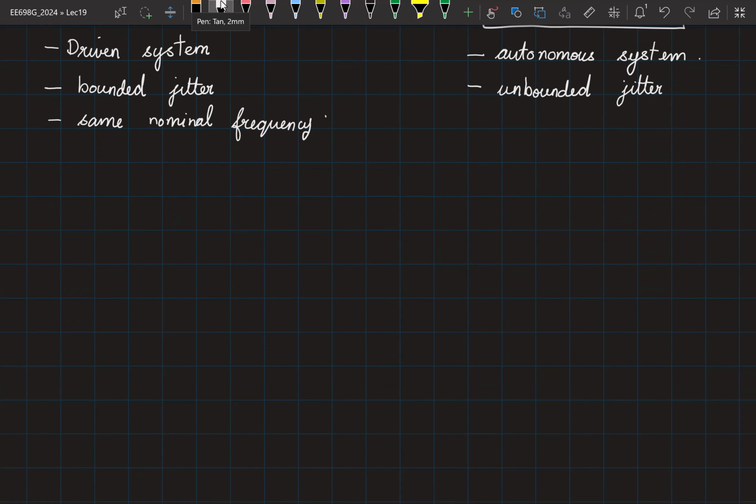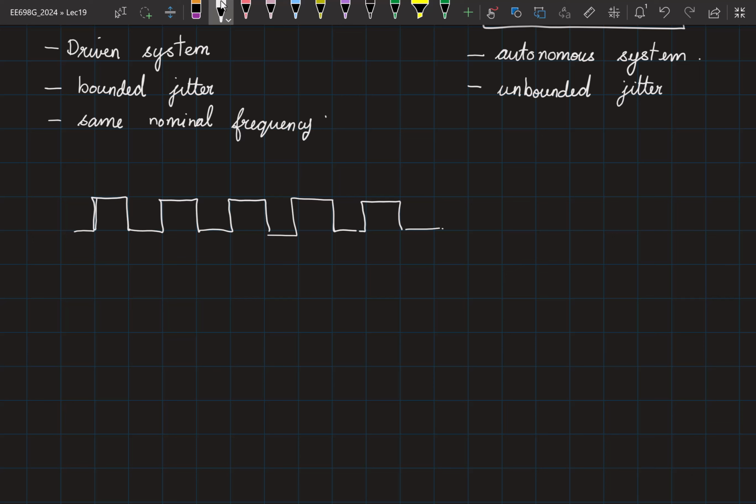The power that we calculated was jitter power. So you can calculate the phase noise power or the jitter power. Both of them are unbounded. Right? So if I were to observe the cycle like this, in the first cycle, let's say very little jitter was added. So maybe the variation you expect to see is somewhere here. In the second cycle, you expect to see more variation. Third cycle, further more variation. So as you keep going, the variation you can expect in the output is increasing. So the jitter is unbounded.